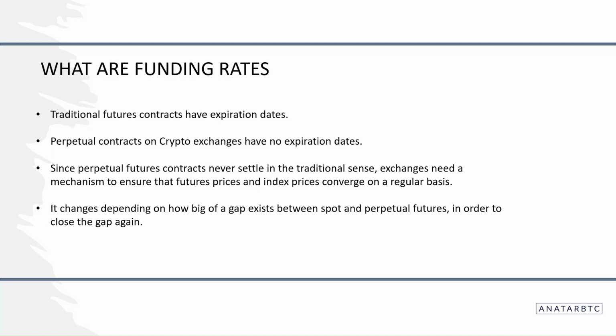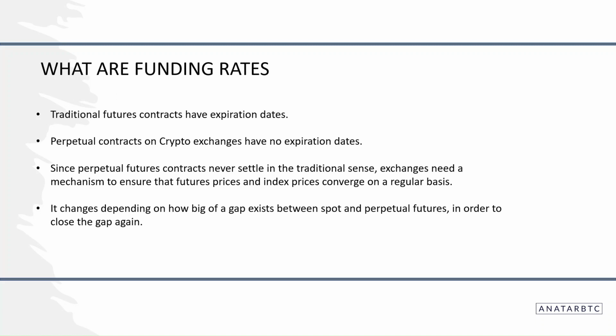But unlike these traditional futures, in crypto we have perpetual futures. These contracts don't have any expiry date, so traders can trade perpetual futures just like spot trading. This is one of the main reasons why perpetual futures contracts are so popular in the crypto community. Now, since these futures contracts never expire, their price can be very different from the spot market index price.